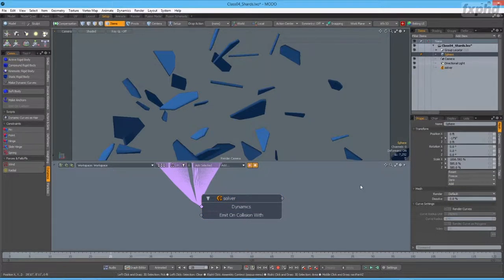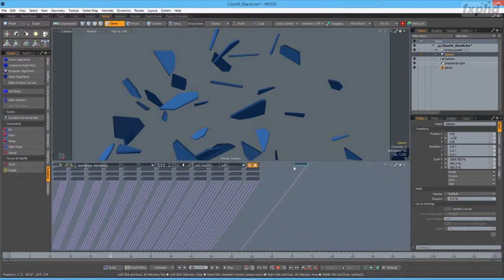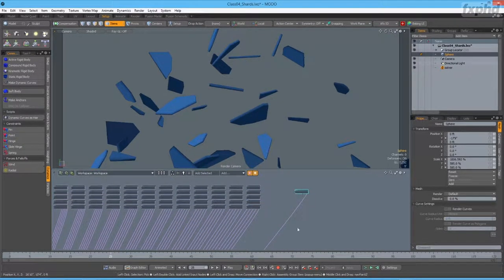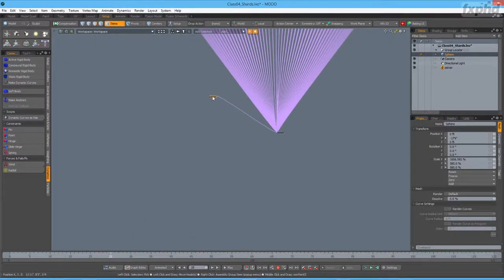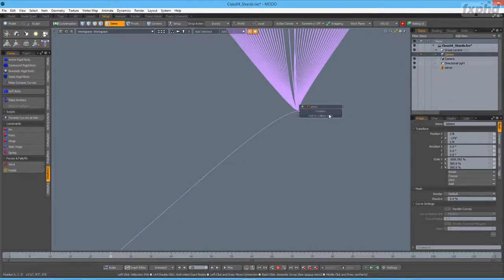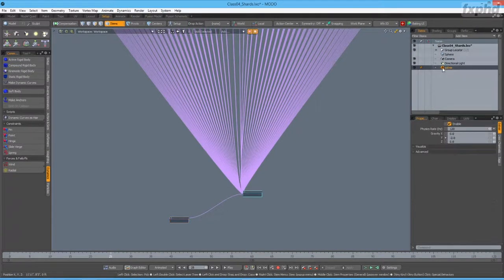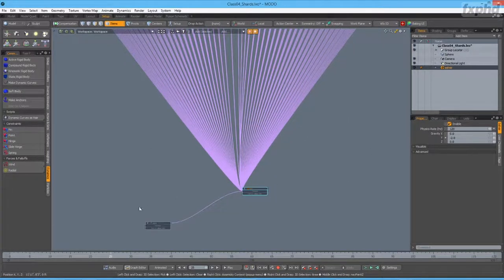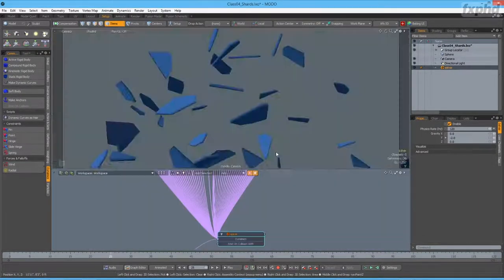If we pull in our sphere, we can see our sphere at the top here is also being pulled into this solver. Pull this down. So that's getting piped into the solver as well. We'll cover more of this. I just wanted to show you that all of the dynamics can also be set up through your nodes. So all of you that are coming from Nuke or other node-based applications, this is really exciting because there's a lot of power that we can do within here. So I'm just going to leave that there as is.